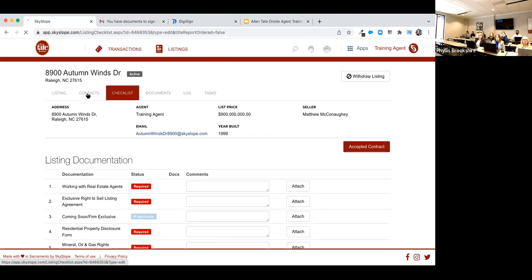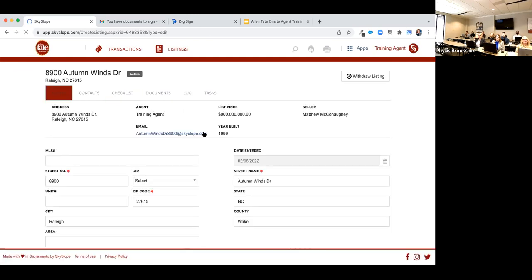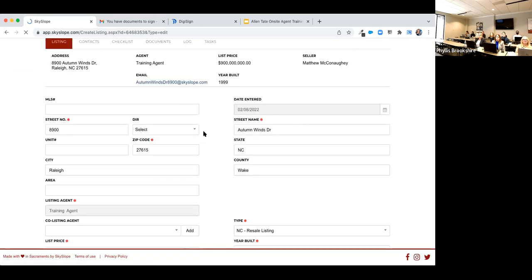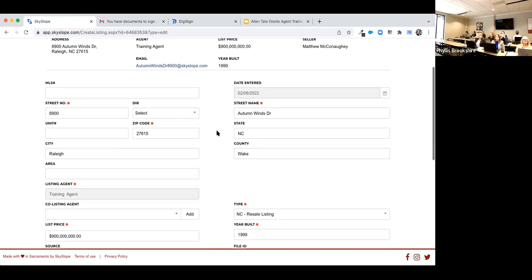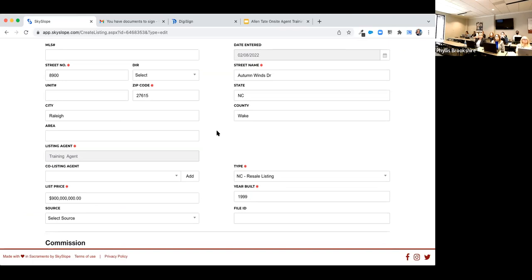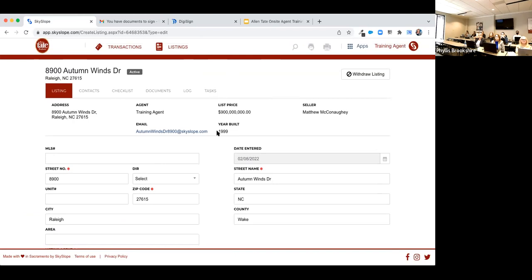I'm gonna come right back to this, and we're gonna go to the listing tab so I can show you here. The listing has all of that information that we just entered with Sky, and that came over from the forms file, pulled into this tab. If you want to add any additional information, if you need to make any changes, this is where you will come. The listing tab replaces the listing report. Okay, so there's no more listing report, there's no more sales report, there's no more closing report. So you do just have to fill out the ones that have the red asterisk by them. Not much.